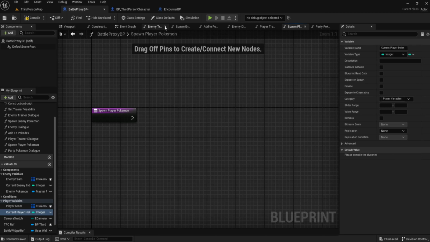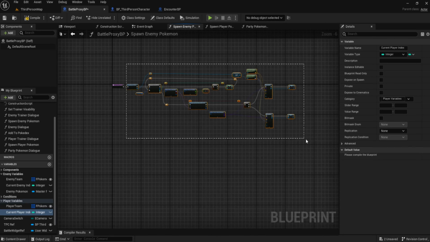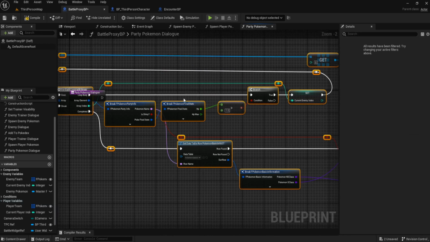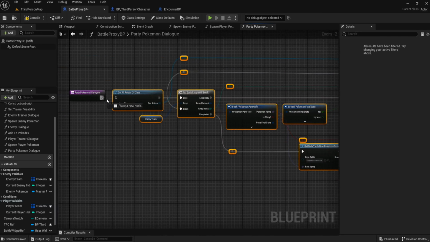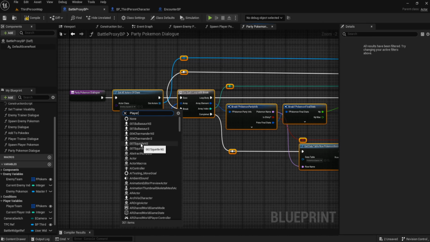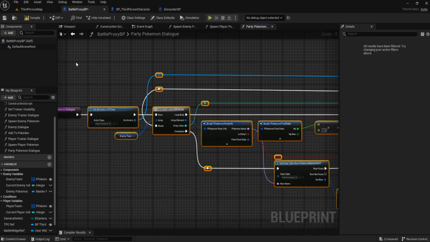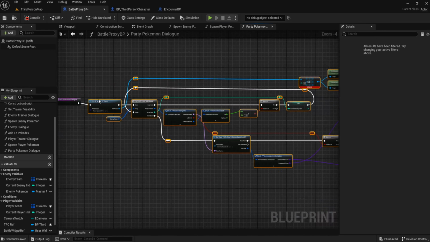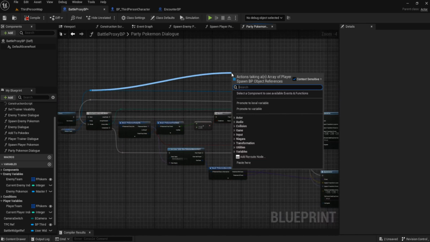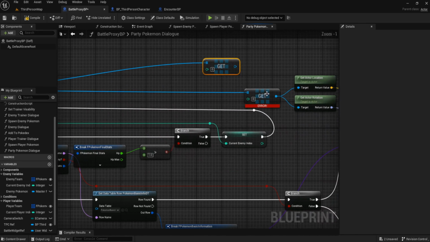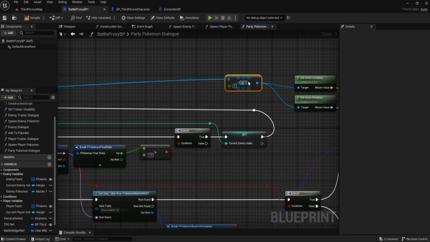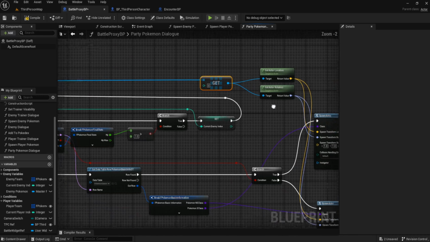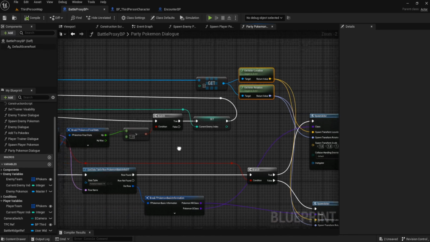Now, if we close some of this down, we should find the spawn enemy function we created. We're just going to copy and paste this. It's exactly the same code, we just need to change a few things. The first thing we're going to change is to get the player spawn BP. This will cause some errors immediately, like the get, so we're going to get a new get, a copy, and plug that in there, because again, this will be the only one in the world spawned for our player.